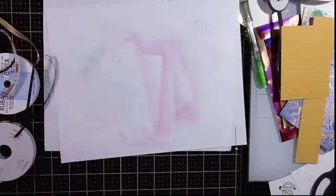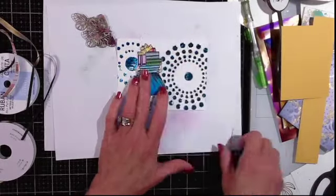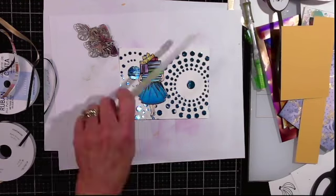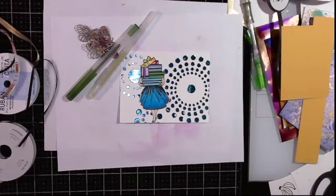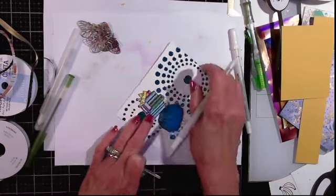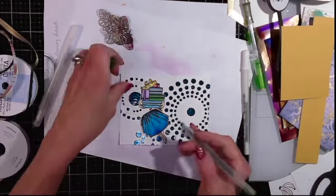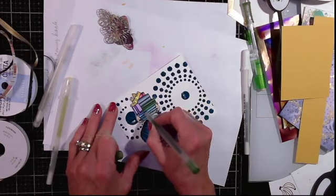Now I'm going to pull out this little foiled retro-looking piece with the little circles on it. I'm using this image from the Delivering Cheer set — it came out back at Christmas. It's really cute — there's a lady carrying packages, one carrying trees, different ones. I had already colored this and thought, gosh, how perfect does that blue go with this one! I'm going to pull out some gel pens — jelly roll pens and some Cricut gel pens — and add a little bit of bling. A little white gel pen adds so much to your image.